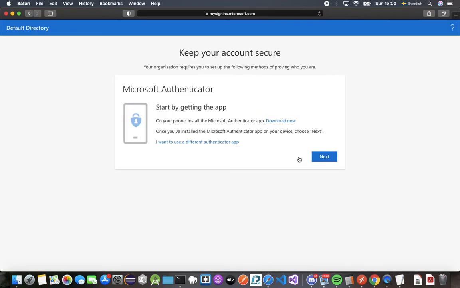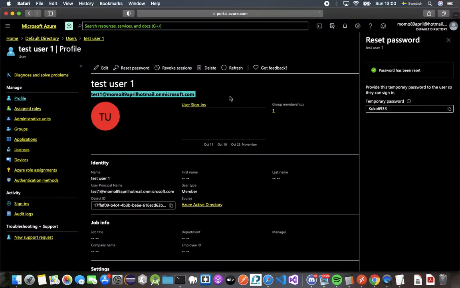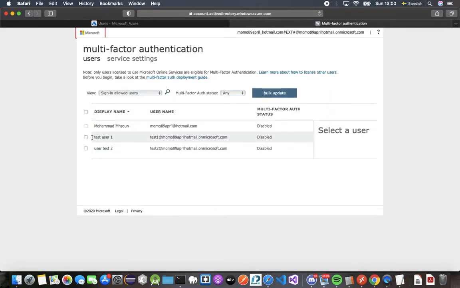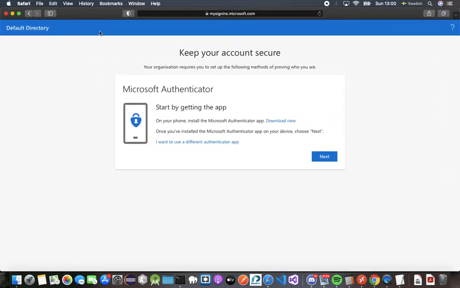Obviously I didn't enable multi-factor authentication yet, but perhaps this is something that needs to be done by default for every user. If I go here and select this user, this user has multi-factor authentication not enabled, and now Microsoft requires me to enable multi-factor authentication for this user.